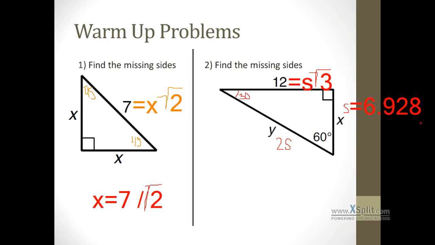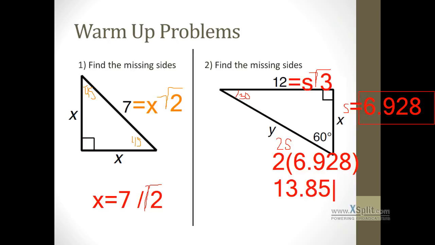Well, how do you get this last side? You can go ahead and double it. You can double this side here to get this last side. So that's going to be 2 times 6.928. We'll multiply that by 2. You're going to get somewhere around 13.856. Always ask yourself if these answers seem reasonable. If this length is 12 right here, does it seem reasonable that that's about a 7-ish or so? Yeah, that seems pretty reasonable to me. If this is a 12, is it reasonable that the hypotenuse is a little over 13, almost 14? Yeah, that seems pretty reasonable as well.